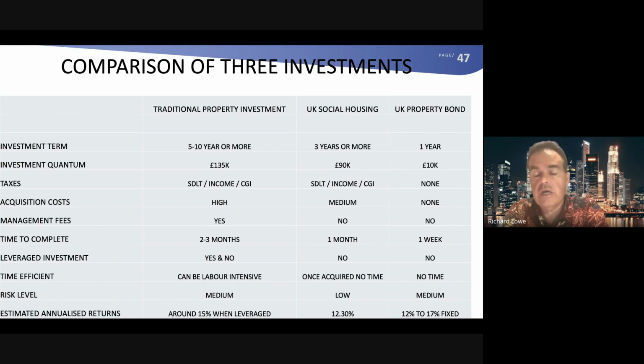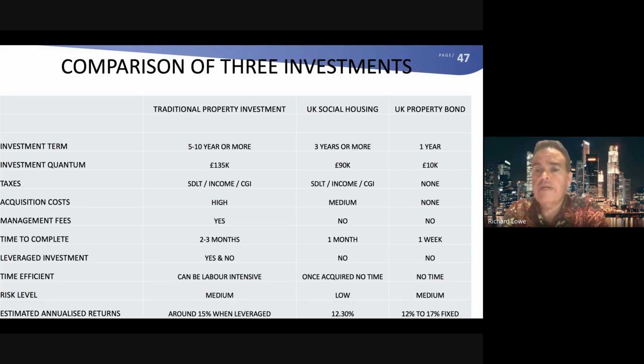When it comes to the UK social housing, because there is no mortgage risk, you are buying these in cash. They are renovated, completed property, so there's no development risk. And at the end of the day, the government is your tenant paying you a yield with no void periods and all the benefits I've mentioned. So I've defined this as very much a low risk but high yielding investment.